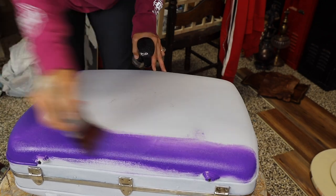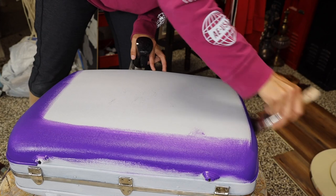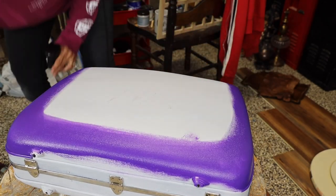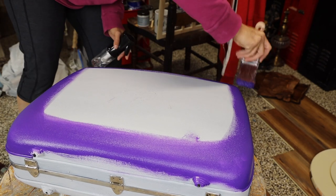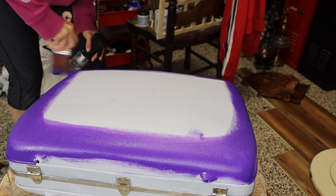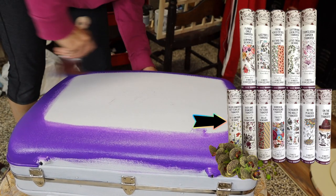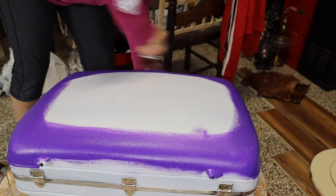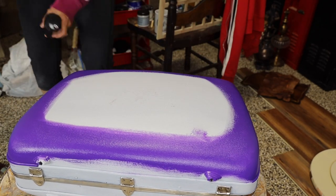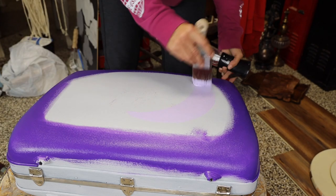Okay, now it's time to start painting. I'm gonna be painting with amethyst, lucky lavender, and a little bit of fluff. Now, I'm not looking for a perfect blend because this is actually going to be the backdrop behind a transfer I'm going to be applying. I'm gonna be applying my Wildflowers and Butterflies transfer that you can find on the Dixie Belle website now. It is one of the Bells and Whistles new transfer releases. And this is just gonna be the backdrop.